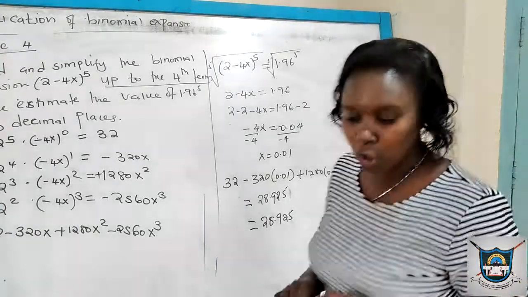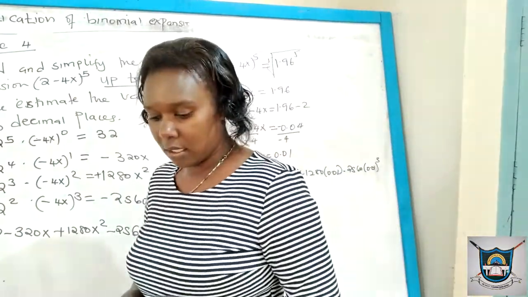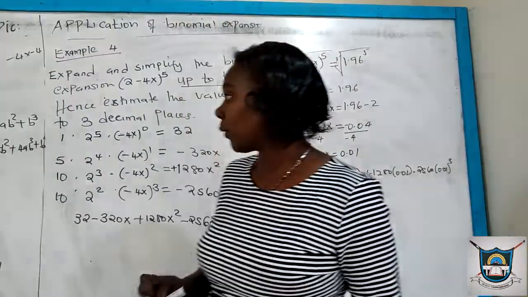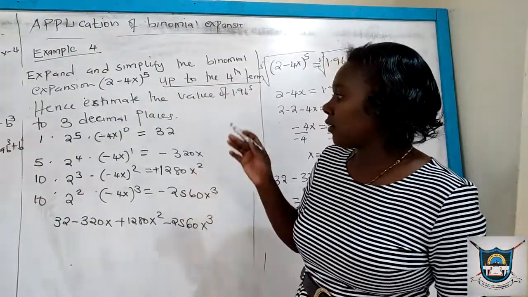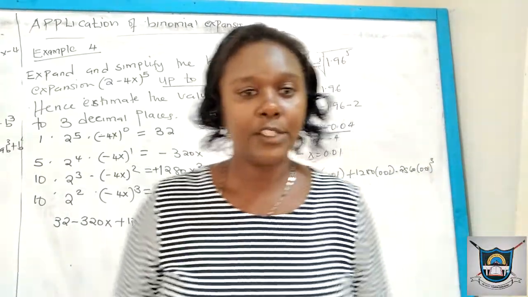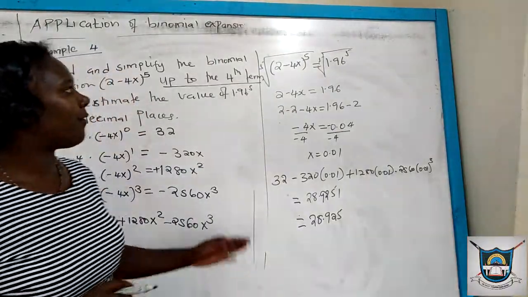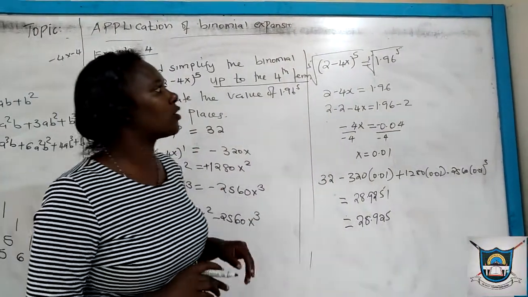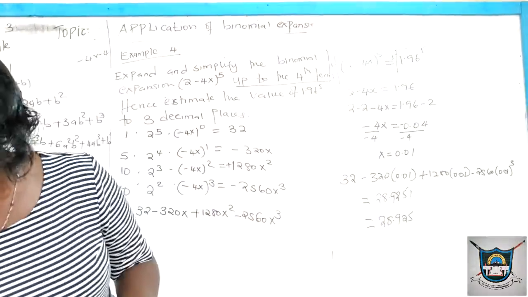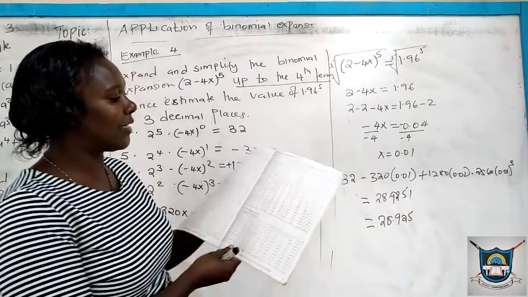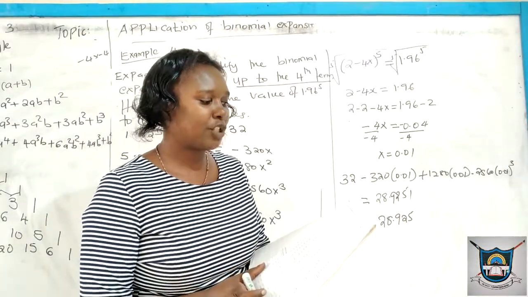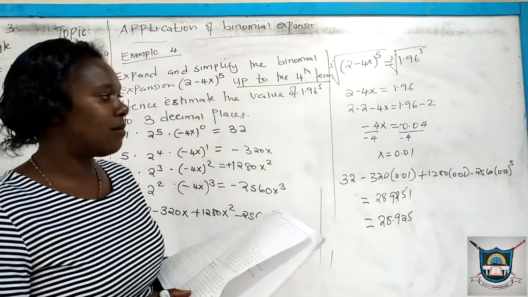Now, as I conclude this lesson, as a student, like I said before, you should be able to deal with the negative very well. Check your coefficients from the mathematical table carefully to ensure that you get the right ones. The fact that I've dealt with 5 and 4 does not mean that you always get 5 and 4. You can get very many others because our mathematical table goes up to 20, and there are several examples in the textbooks and our revision books. You can do many others.